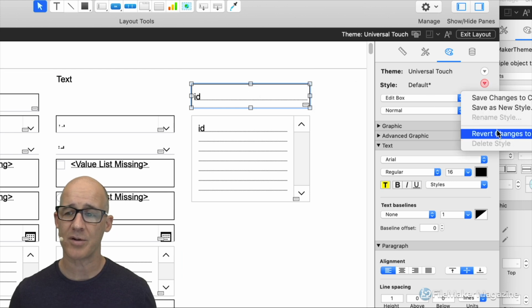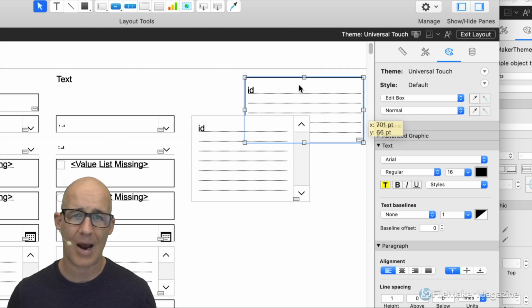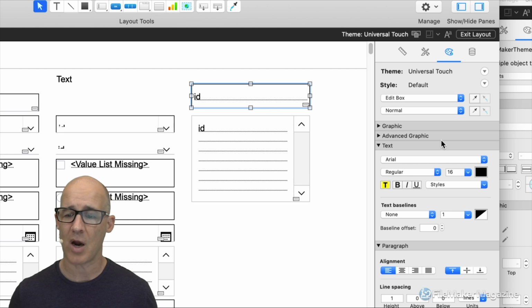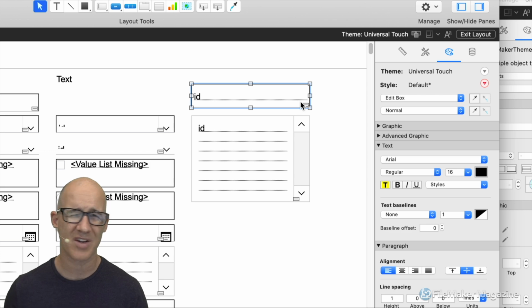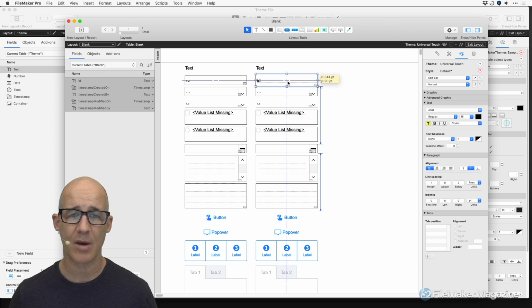But you notice that FileMaker's default is to simply align everything up to the top. I'm not a fan of that. In fact, in all of my themes, you will find that I set this box to be vertically centered, and then I adjust padding based on focus and when you click and so forth. But with the copies of those fields, right next to them, that's when I give it the styling that I want.